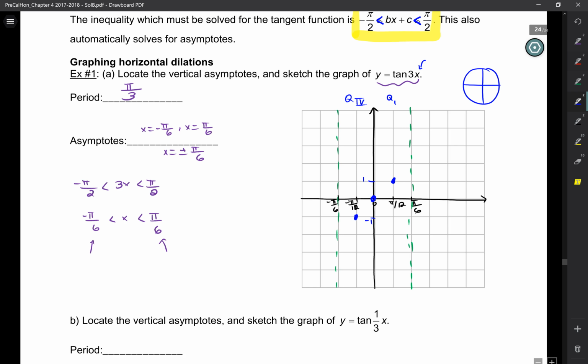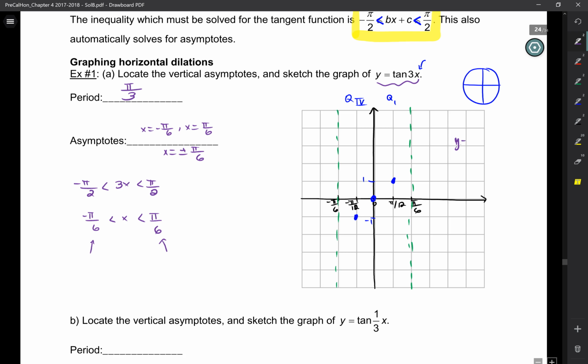Now let me show you something else, which was what I was going to do next anyway. You see that first point is pi over 12? Let's do this. Now, I don't do this first. I do the other one first, because in Precalc Honors, I don't want you to be plugging in points like you have no understanding of anything else. But let's just plug in points now.